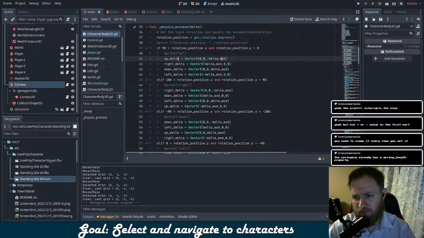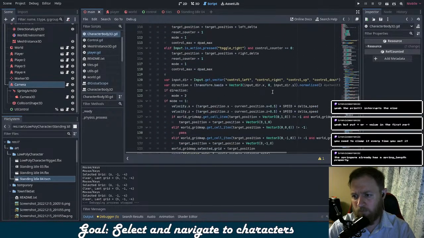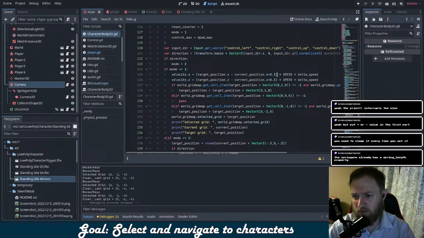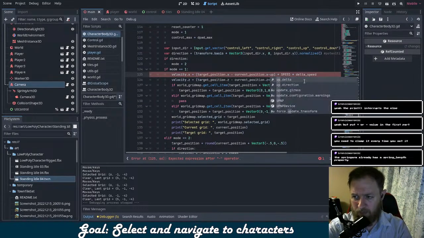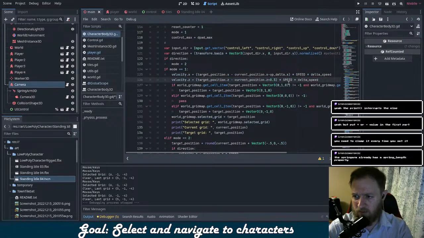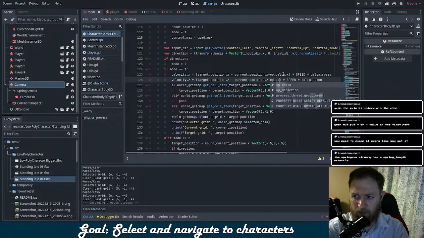So I think I actually want negative up delta for this. Let me think here. So for tracking, I'll do it on both of these: minus up delta dot x.